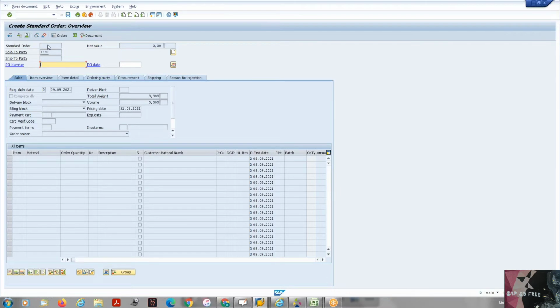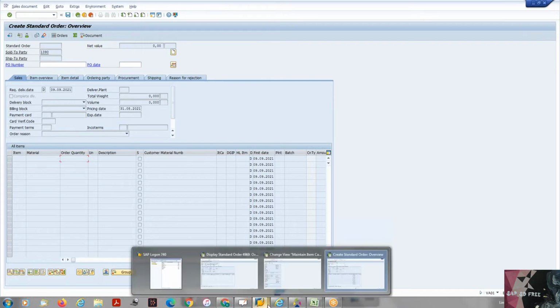So you create a sales order with reference to a quotation. Your quotation might be for 100 pieces or 10 pieces, but in your sales order you're only taking, let's say, 5 pieces. You're not taking the full quotation quantity. You took the quotation for 10 pieces, but wanted to make a sales order only for 5 pieces.